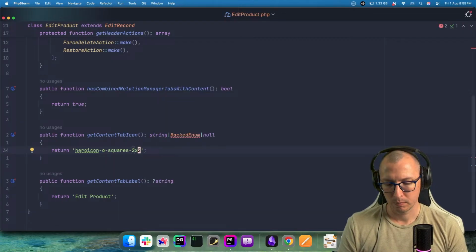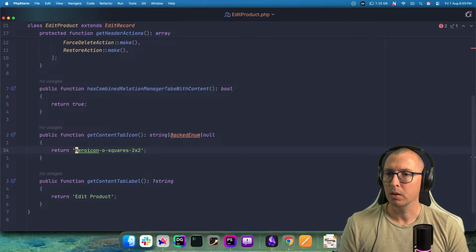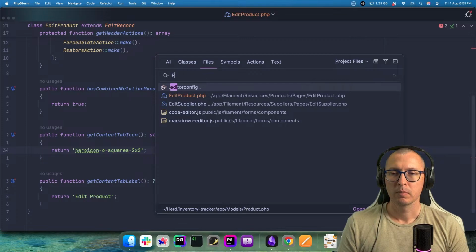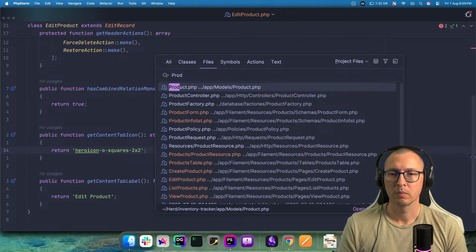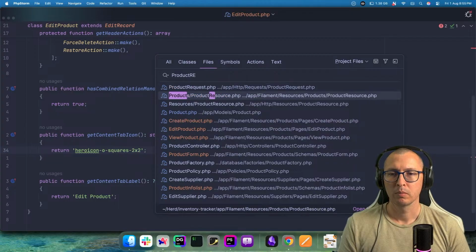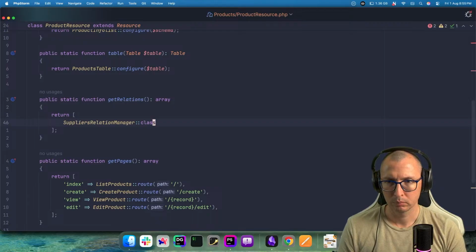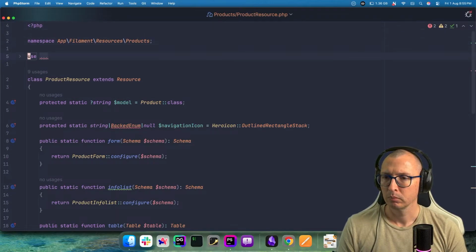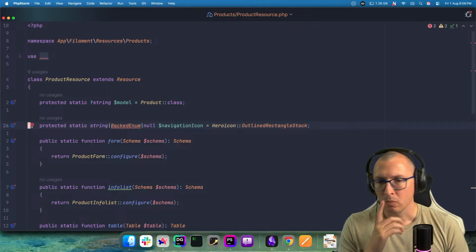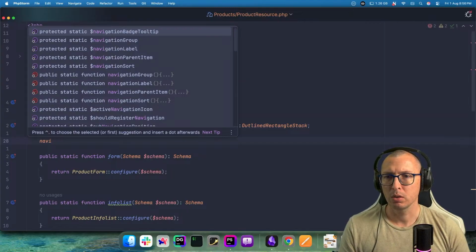Before I do that, yoink. It has something to do with navigation.